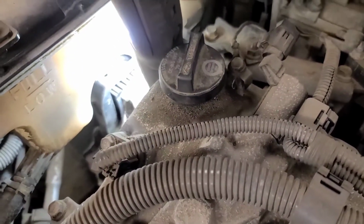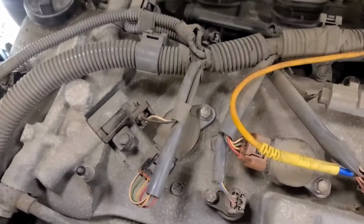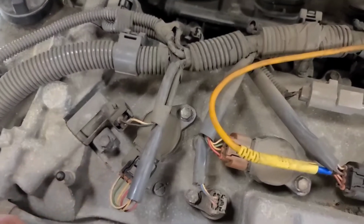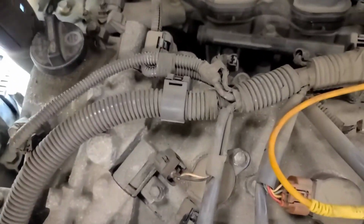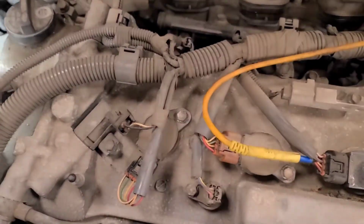This is a pressurized tank, so I don't want to relieve the pressure on the cooling system right now because I want to see if that causes a misfire after a restart, because it was definitely misfiring when I drove it in. Then after running for a few seconds and unplugging a couple of the coils, the misfire went away, which would be concurrent with if it was burning off coolant. But I didn't smell any coolant in the tailpipe as I was running it out without an exhaust hose in here. But the question remains, where did the coolant go?